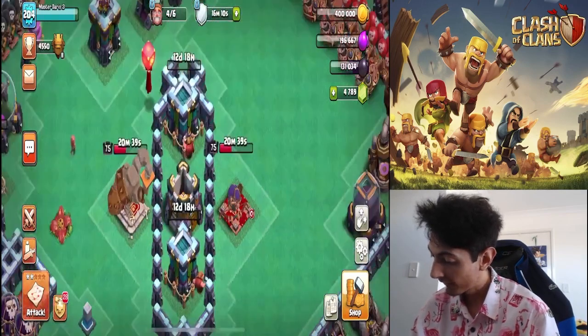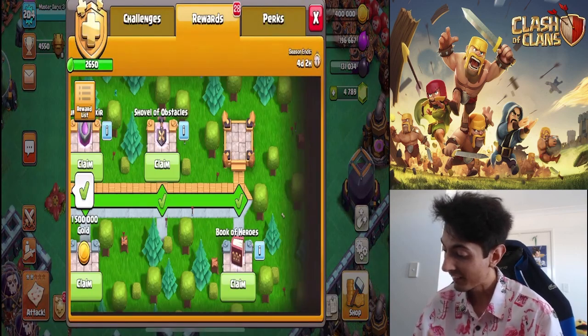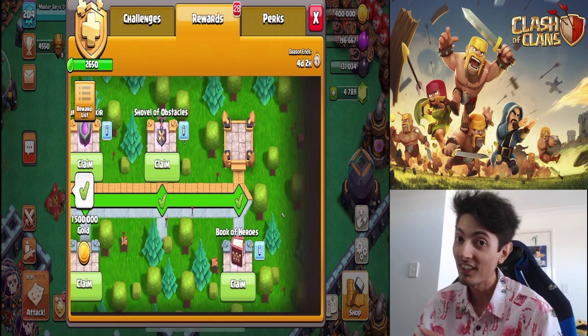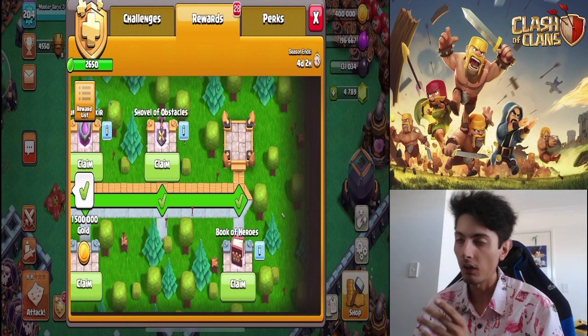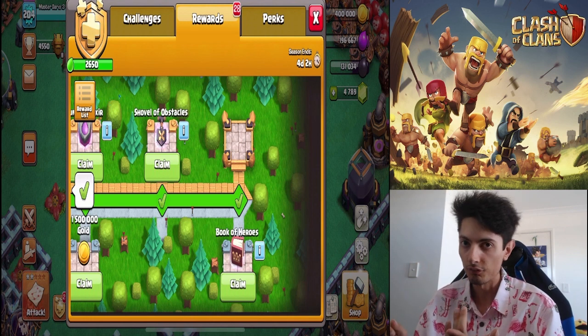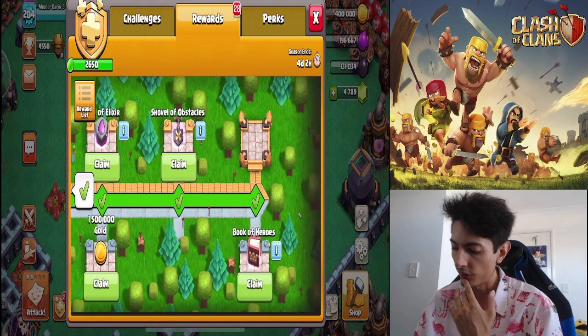Okay. So, that is that. That is for those guys. That's everything done. And at the end of the episode, guys, we're going to collect everything that we can collect. And I just realized, Book of Heroes. We have this Book of Heroes. We have to use a Rune of Dark. Yeah, I'm thinking I might have to do that. Can I do that? No, I can't do that now, can I?